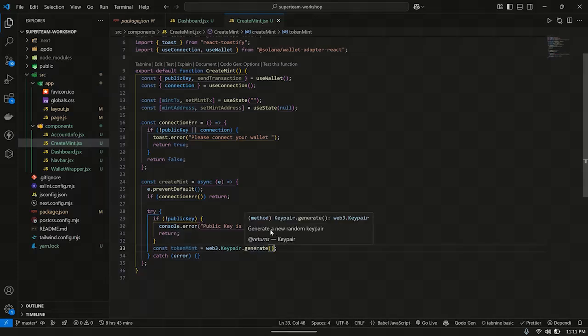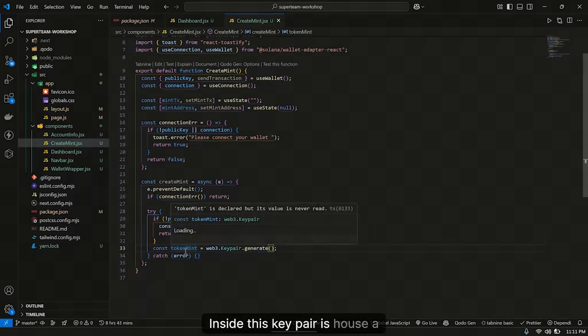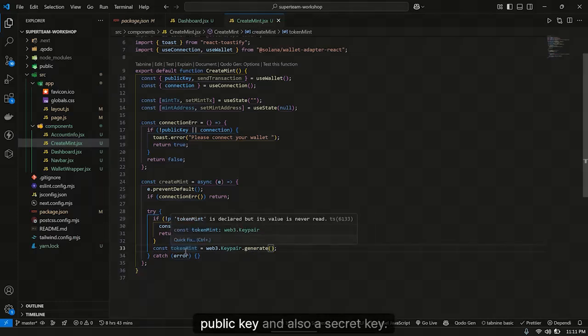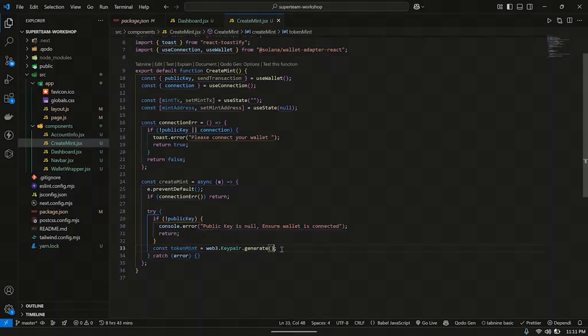This generates a random key pair. Inside this key pair it has a public key and also a secret key. The secret key is meant for signing transactions, and the public key is for receiving payment. But now we want to use it for our mint address, our token mint. This is a key pair for our token mint. So now another thing, let's calculate the lamport.